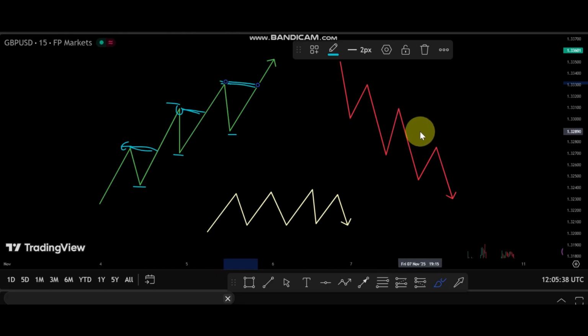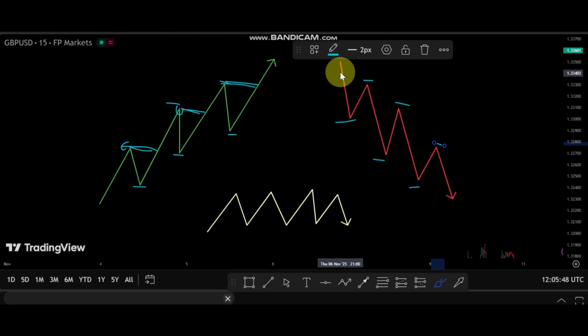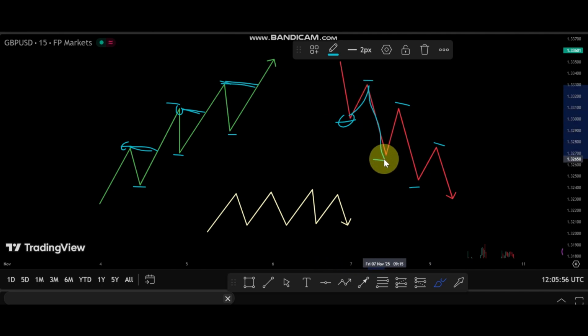In a downward trend, the market is creating a series of lower lows and lower highs. What happens is that the market creates a low right here, then retraces, then pushes downward to create a new low, and when the market pushes downward, price goes lower than the previous low. This is called a break of structure. Right here we see that price retraces and the market pushes downward, goes lower than the previous low. We call this a break of structure.